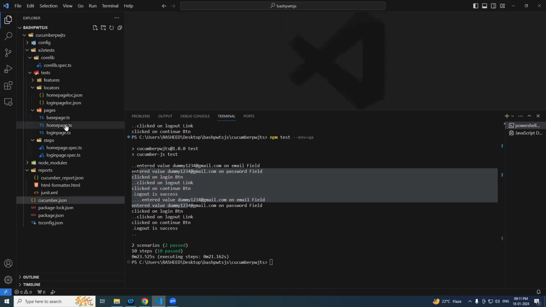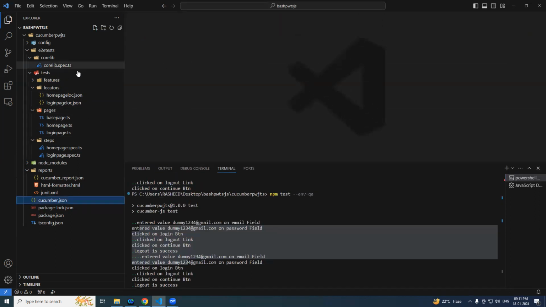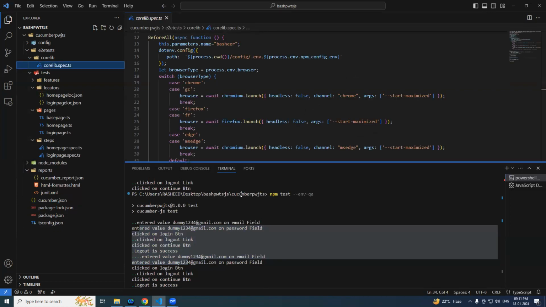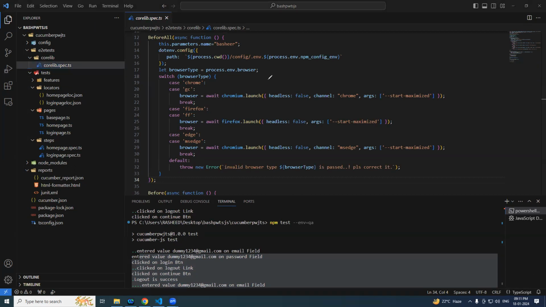So now go back to the core library. This particular video will focus theoretically first on two things, two keywords. One is scenario. It's not a keyword, just an object name, scenario. And the other one is the this keyword. These two are very, very important for our automation framework from now onwards. Many things will be linked to these keywords now. Let's start one by one, and then we will discuss scenario and this and all. So let us continue.